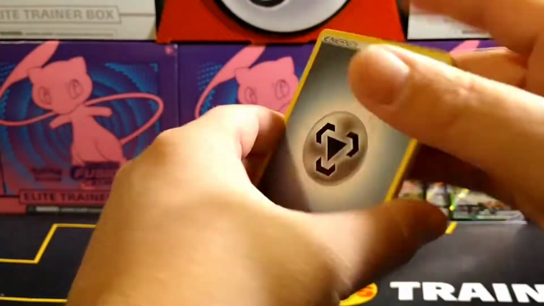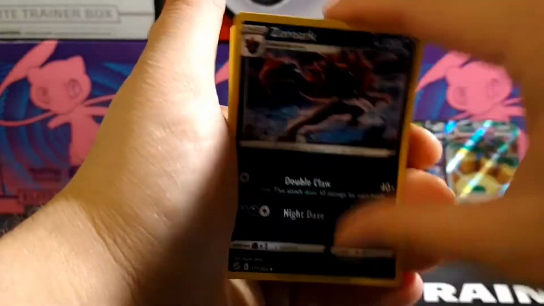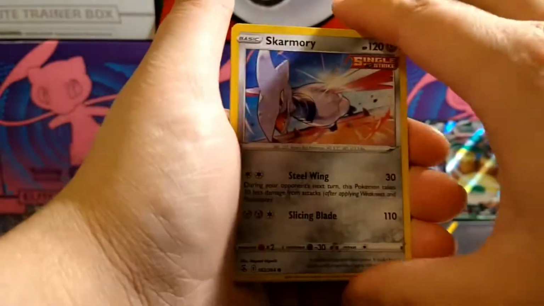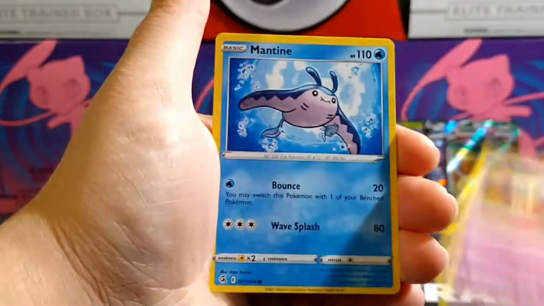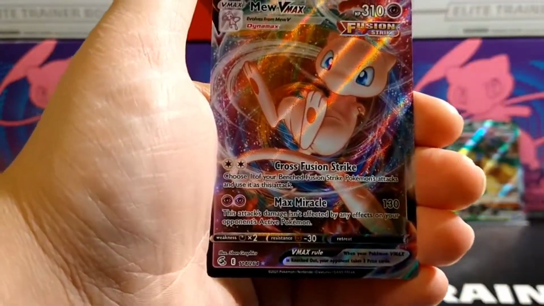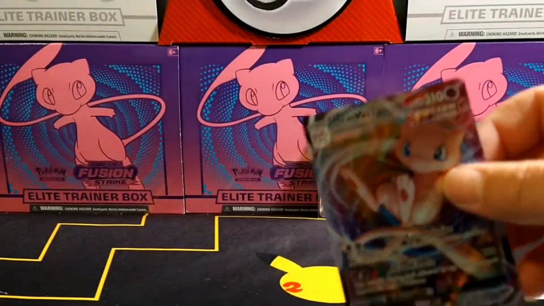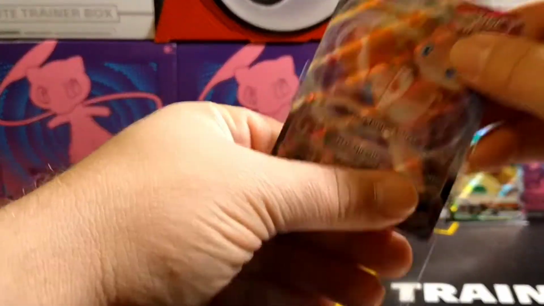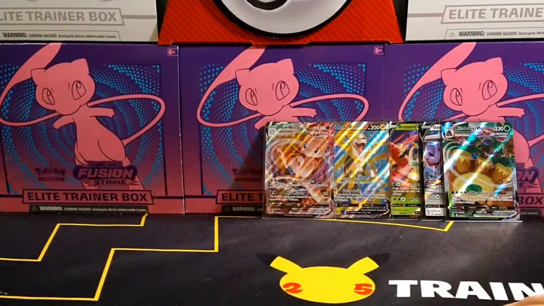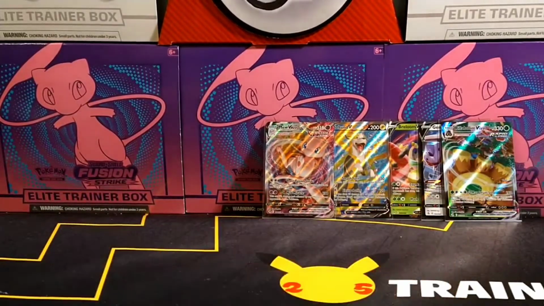So many packs. Energy, Toppera, Zoroark, Simipour, Vanpour, Swaddle, Skarmory, Jinx, Mantine, Shauna Reverse, and a Mew VMAX. Let's go. That is a good pull, y'all. We will definitely take that any day. It's like a $30 card. Let's go.